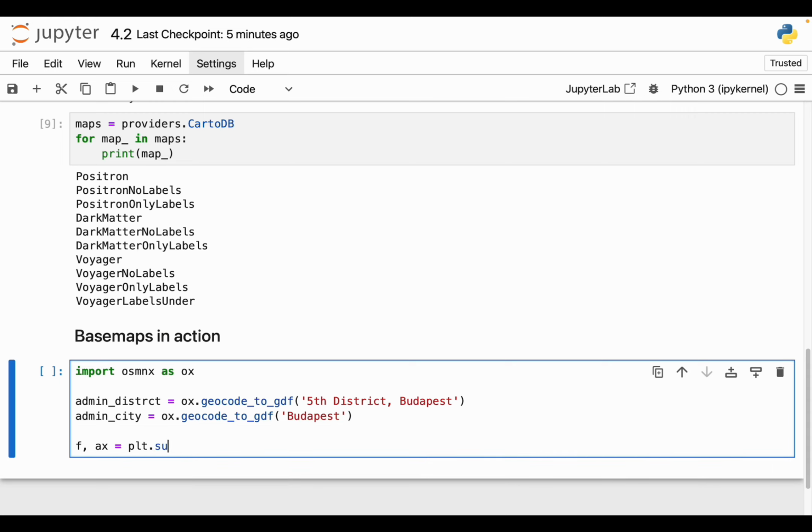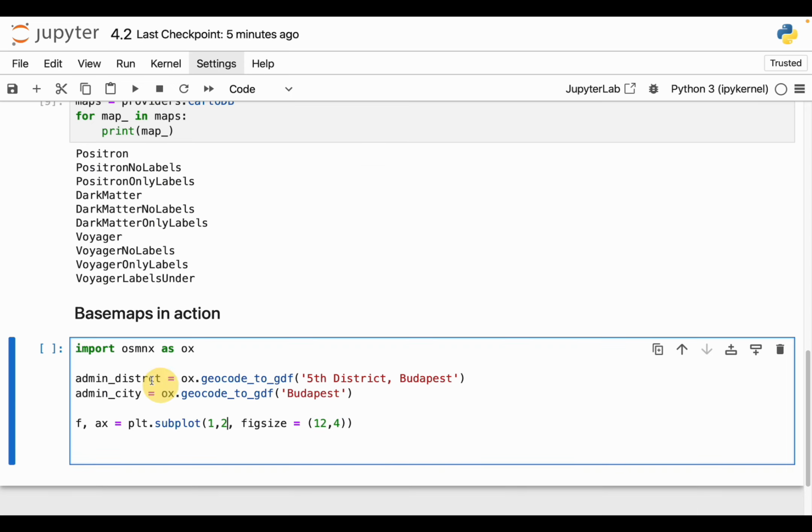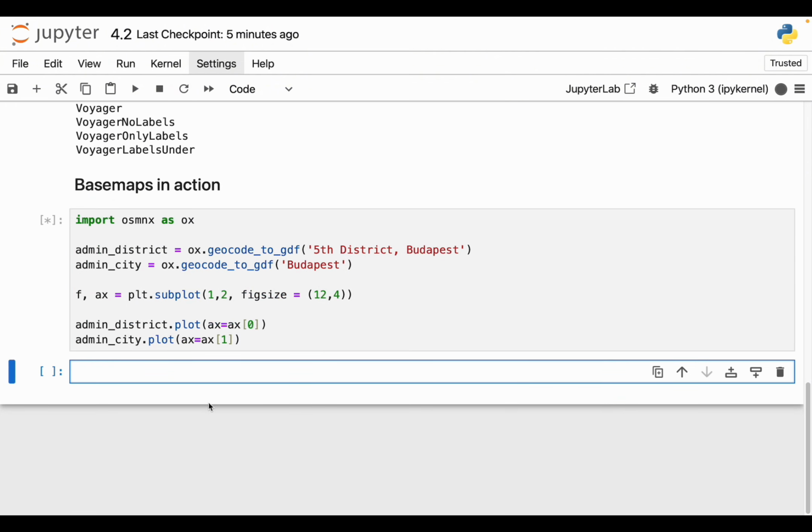And I will show them on two neighboring subplots. So this is the first time that we are not using one but two images here, or figures, or axes. So that's also a historical milestone, but we just have to specify how many rows and how many columns we want to have. And then when we do the plot, then we just specify which of these axes should be used. So district comes on the left one, the first one, and city comes to the second one.